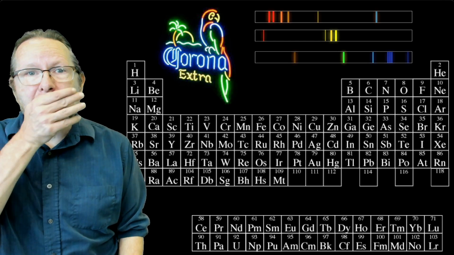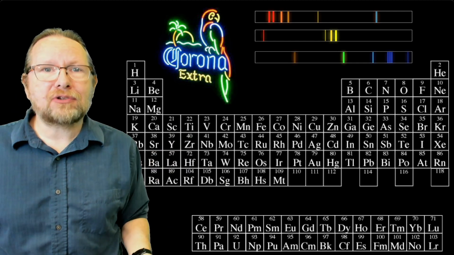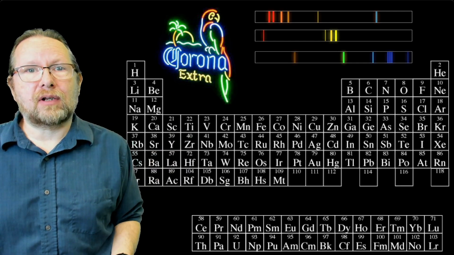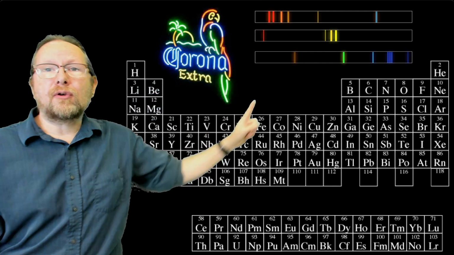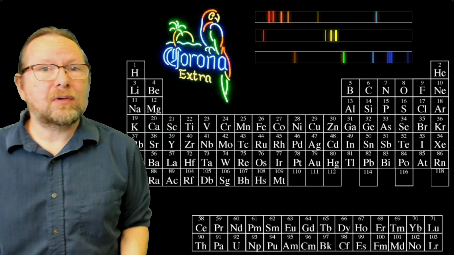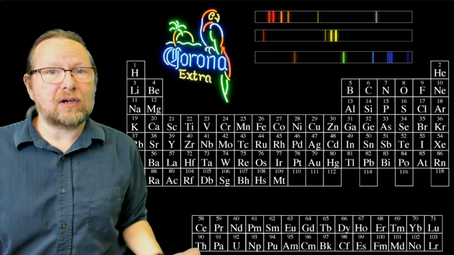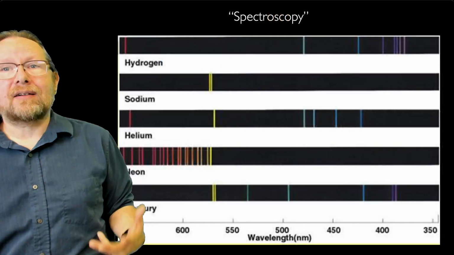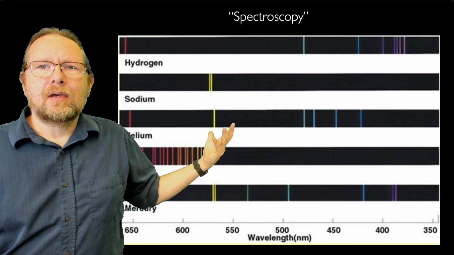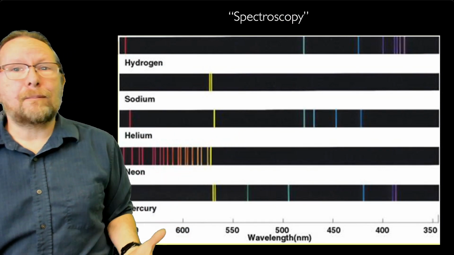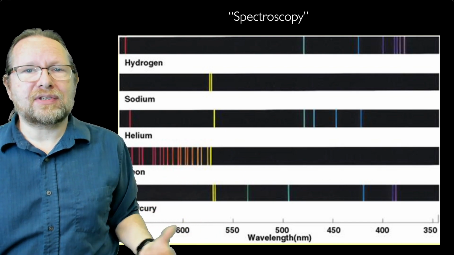We can take every element in the periodic table, put it in a tube, turn it into gas, run electricity through it, and measure the wavelengths of the spectral lines that it gives off. Then, if we look out in space and see those same spectral lines with those same wavelengths or frequencies, we can identify which chemical element is responsible for giving off that light. That means that spectroscopy, the science of studying atomic spectra, gives us a tool for determining the chemical composition of very, very distant objects that we can only see the light that comes from.